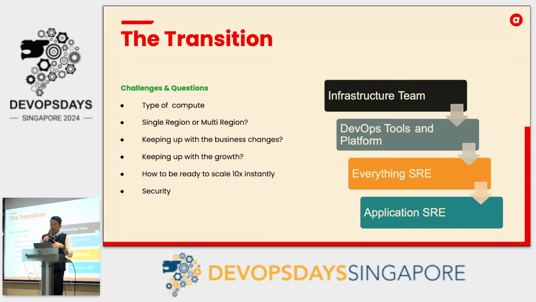So we have to regularly review our configuration, which had never been done. Yes, it's a learning process for us. Think about it, the AirAsia Super App is only about 3 years old. From none to 3 years, right? You are in a running game, so you never do a lot of foundational work right and then go back to correct it. And one of the things is how to be ready to scale 10x instantly. Because we have sales events, but we realize we cannot scale instantly, so we always have to pre-run all the services.